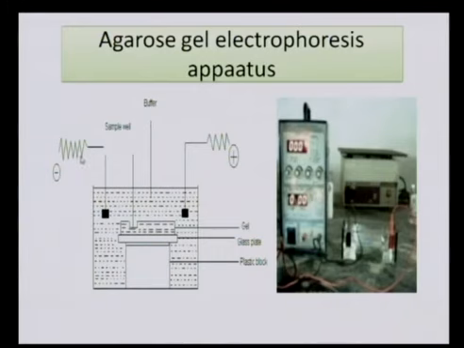The moment you allow the current to flow through these electrodes connected to the buffer junction, the DNA sample gets separated. On the right side you can see the apparatus and the setup, how it looks like. The same as in the case of your PAGE, we have a power pack as well as an electrophoretic system. But here this electrophoretic system is nothing but a submerged or submarine electrophoretic system. Why? Because in this Agarose Gel Electrophoresis, the gel is completely submerged inside the buffer. That's why this is called submarine gel electrophoresis.